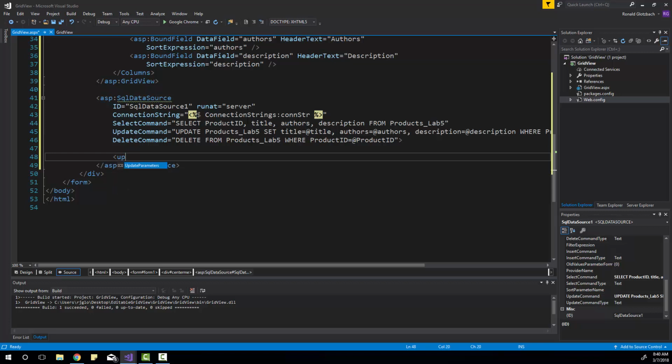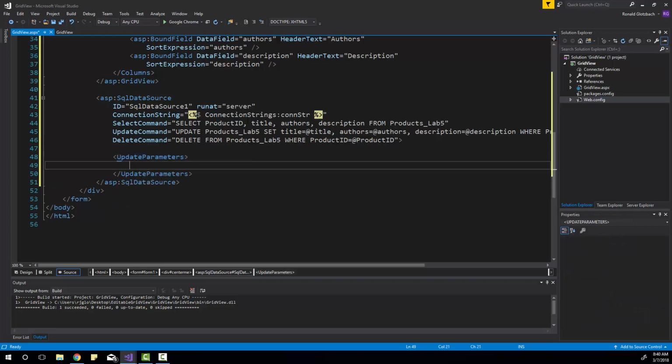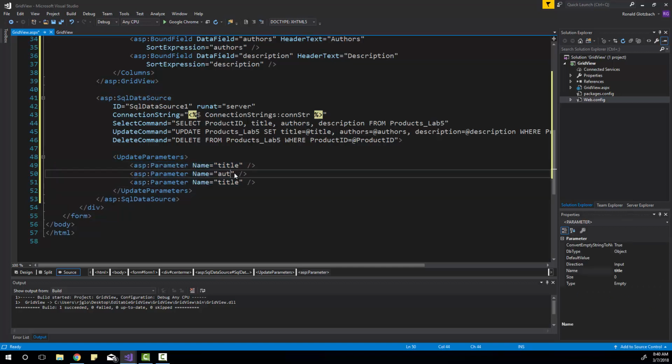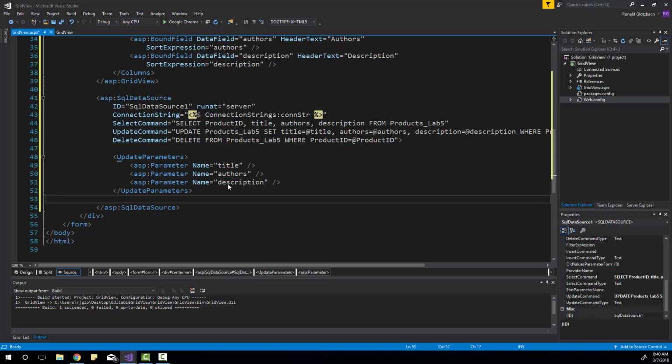So here we've got update parameters, and inside of that, asp:Parameter, name equals title. And then we do that again for authors and description. So we just need a name of authors and a name of description. And that takes care of our parameters there.